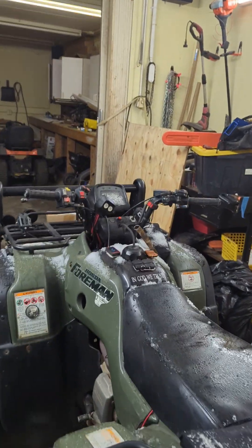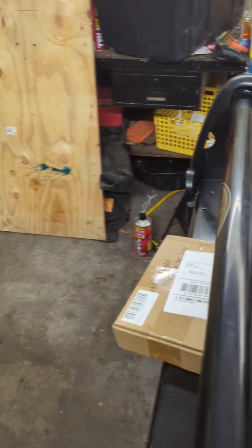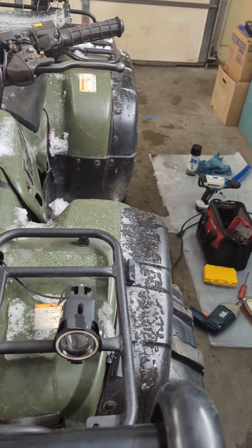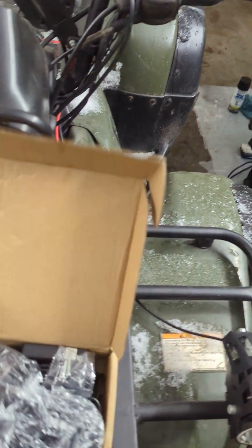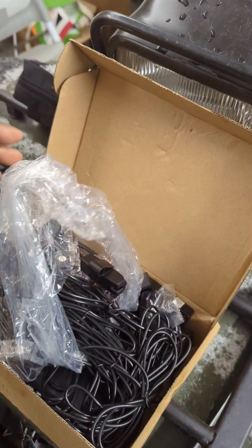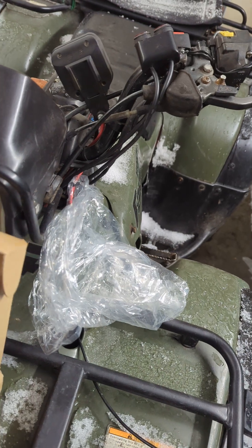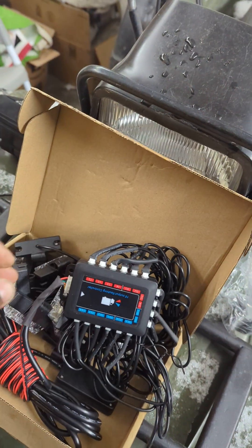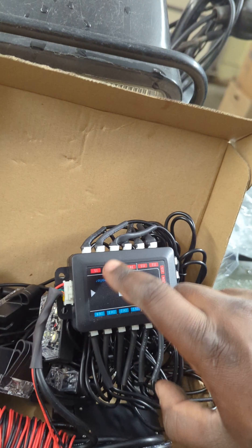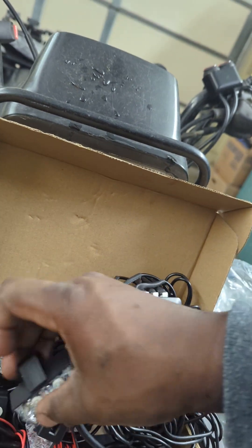I brought this in today — it sat outside. I also got this new product. This is actually the caution light that goes on the side. I bought an entire brand new kit, and the only thing I actually broke was this one piece from the other unit connected to the four-wheeler. But they don't sell just the piece, so I had to buy the whole kit. I feel like I could have saved some money, but I do get some nice new shiny lights out of it.